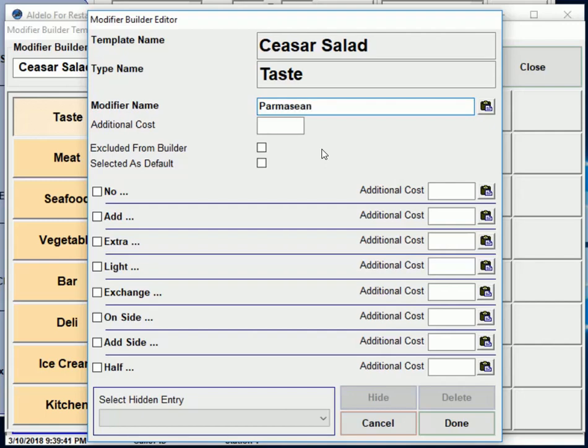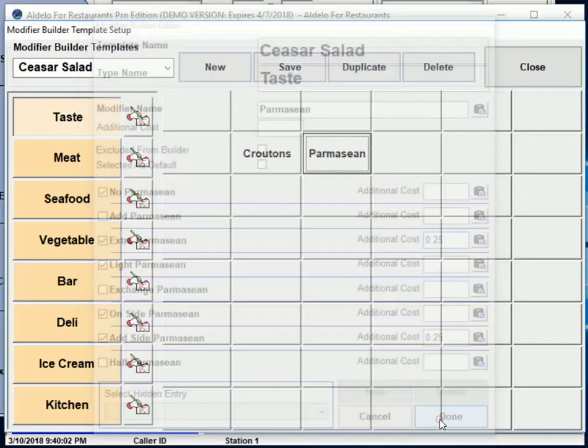That's how you spell Parmesan, I think. No Parmesan. Extra, light. And this is the button number. These are the buttons that I changed earlier. So now on the side or add a side is now an option.